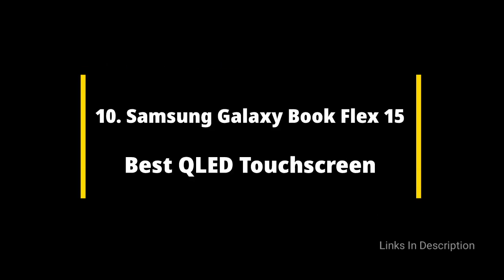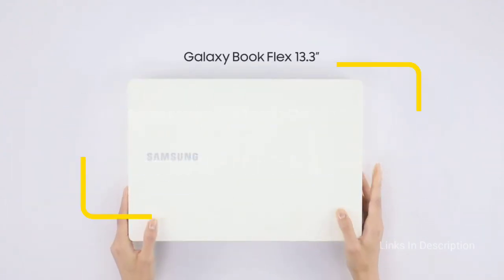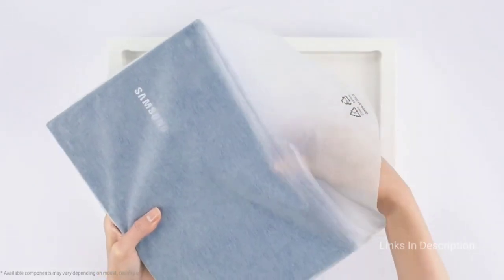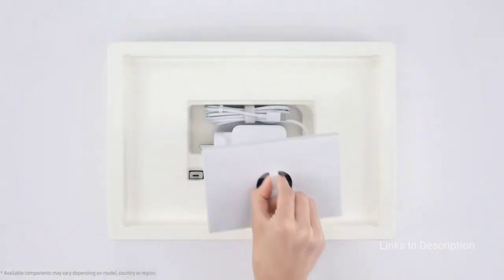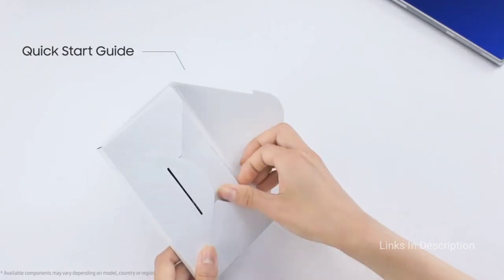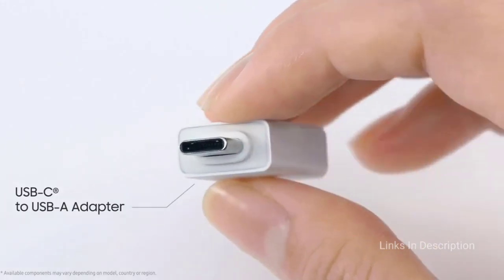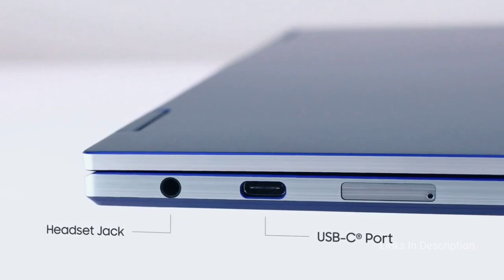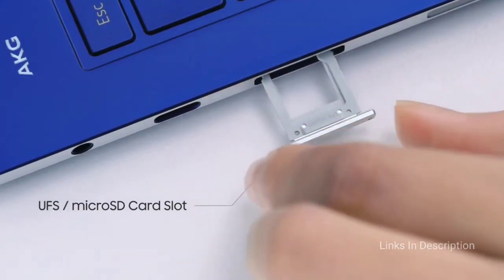Samsung Galaxy Book Flex 15 — the best touchscreen laptop with a QLED display. The Samsung Galaxy Book Flex 15 sports the world's first QLED display, which means you will get to feast your eyes on a color-rich, super bright screen. And you won't have to sacrifice too much battery life for that — this laptop will give you up to 15 hours of battery life. Another draw of this amazing Samsung 2-in-1 is its built-in S Pen, as well as its touchpad, which has the ability to charge Qi-compatible devices. One downside is its shortened shift key, which will take some time to get used to.